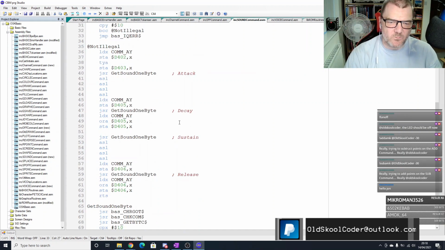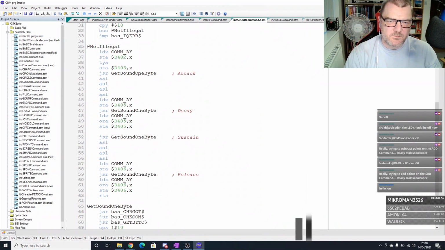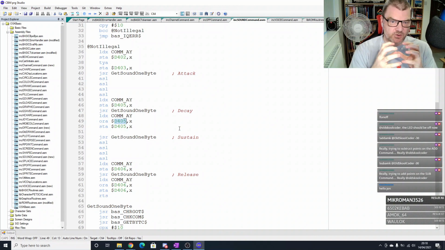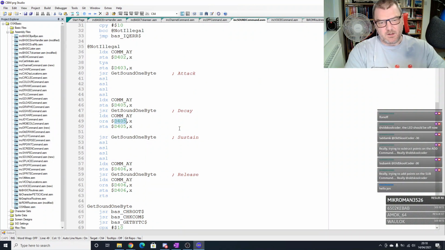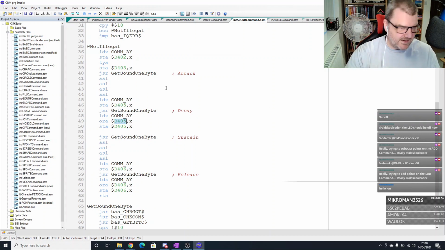So what was happening was we're getting the attack value, and then we're getting the decay value, and then we're loading D405, ORing it with what we've just got, and then storing it back. That was fine because on the first way through it had the right value.